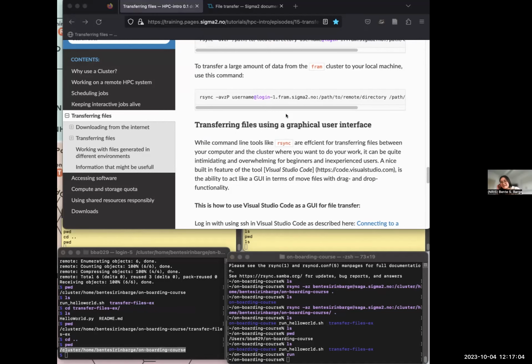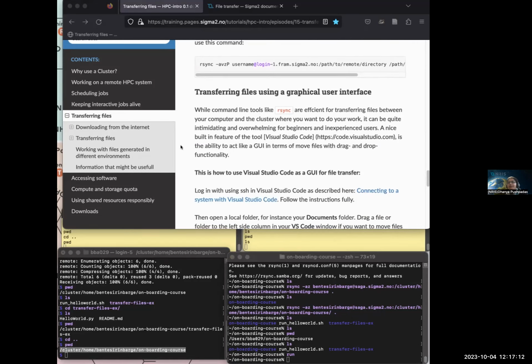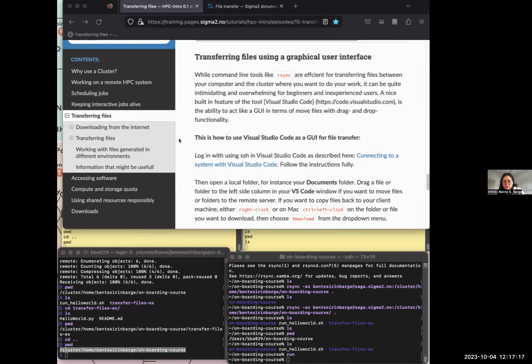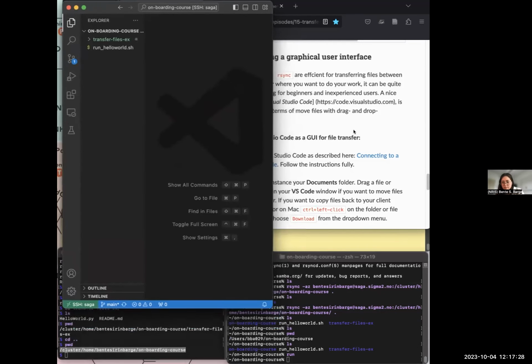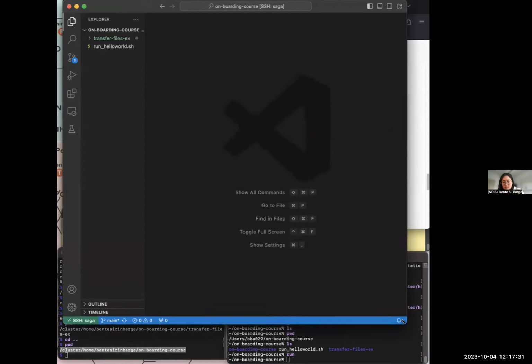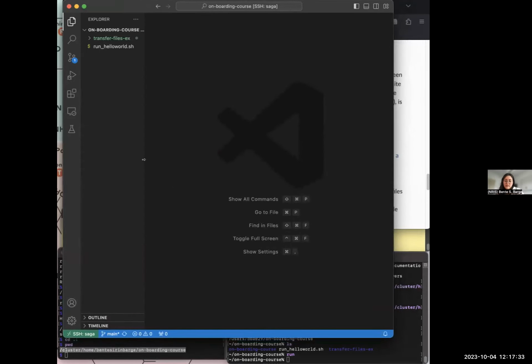I really wanted to just show very quickly this graphical user interface. Yeah, please go ahead. So you need to set up your Visual Studio Code for this. You need to connect it with SSH, and we have documentation here on how to do that. So I have already done this, and after doing those steps in this documentation, my Visual Studio Code looks like this. If you use Visual Studio Code, you can open a folder here, and you will see your files here to the left.